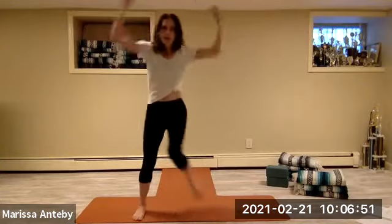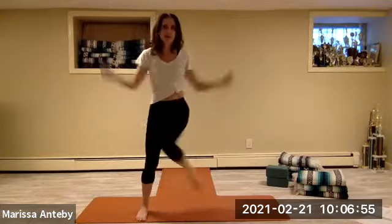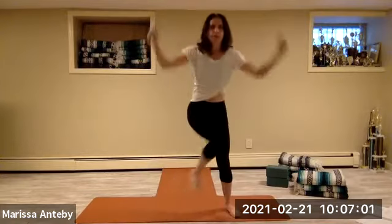Whenever we have the arms overhead, our heart rate comes up, and we want to train our heart just like any other muscle group in our body so that we're using our heart. We're training our heart. Let's go back to the beginning, step touching.